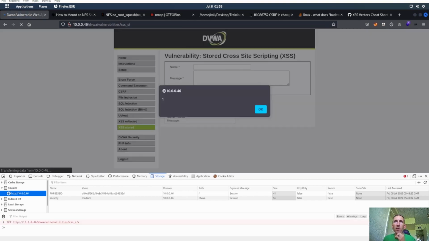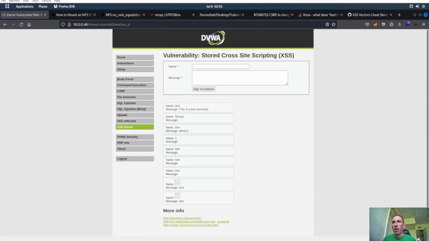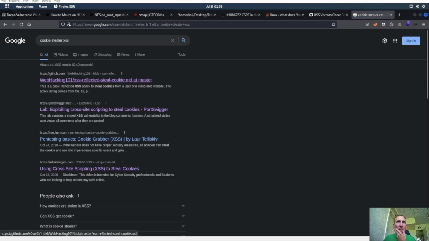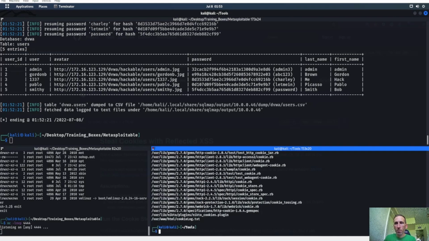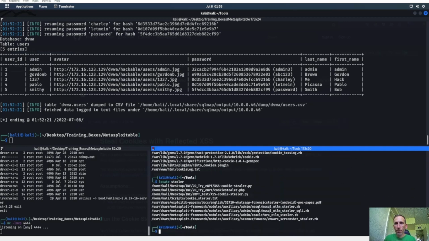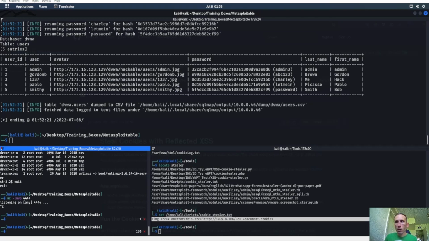Okay, so let's go back to cross-site scripting stored, and let's try to throw in there something like a cookie stealer, right? And I think I actually have a cookie stealer on here already. I do. I have a python1 cookie stealer.txt. Let's go ahead and cat that. Okay, so we got an image source x on error. This source equals my IP address, right? So call back to me plus the document cookie. Okay, so let's go ahead and do that.